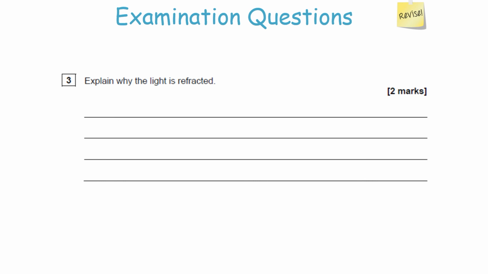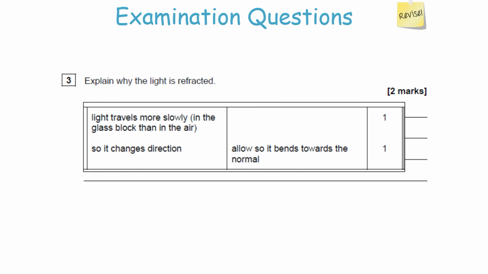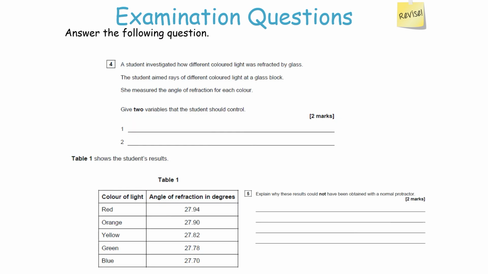So it's a very common question in GCSE Physics to explain what refraction is. So refraction occurs when light will travel more slowly in glass than in air, or will travel more quickly if it's going from glass to air, so therefore it will change direction. Refraction is caused by a change in speed, so therefore you observe a change in direction when the actual wave hits the new surface, or new material it's going through, at an angle. Let's have a look at the next question.